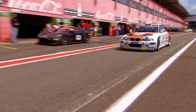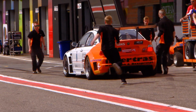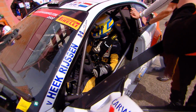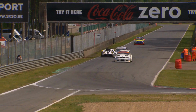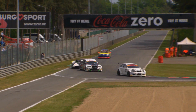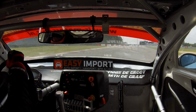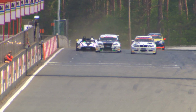Looks as if there might be a podium within our grasp, but that slips away when Marcel van der Mark comes in for another pit stop. It's all over. A broken distributor on the BMW. Unfortunately for them, the podium still remains out of reach after 4 races. Well, after the pit stops with no result seconds, Huub Del Nooy leads from Erik van der Munkhoff, then Mark van der Aar, Dennis de Groot, Erik Fick and Rainer Weishaupt in the KTM Crossbow.